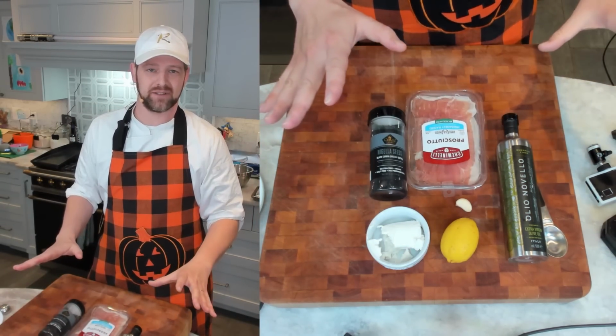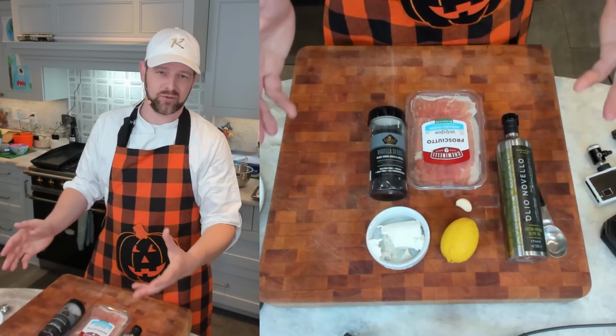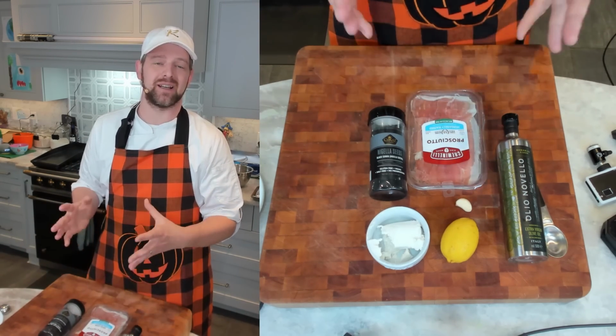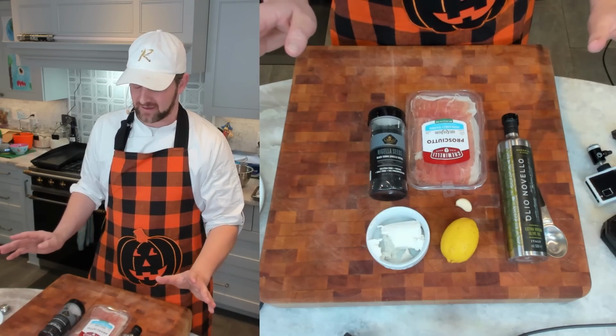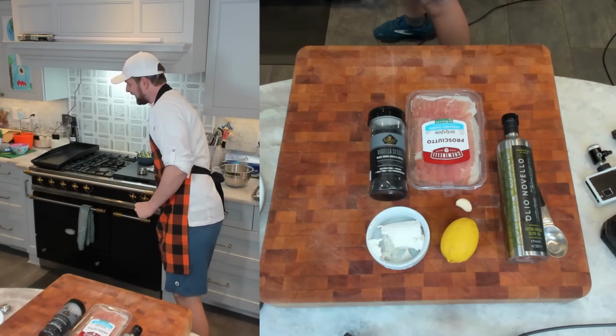They're completely different than black sesame seeds. Sometimes they're called black cumin or whatnot. They're not really related. To me, it has a very oniony flavor to it. I love them. It's gonna add a little bit of nice contrast with the color. Completely optional. Again, you can make this your way.